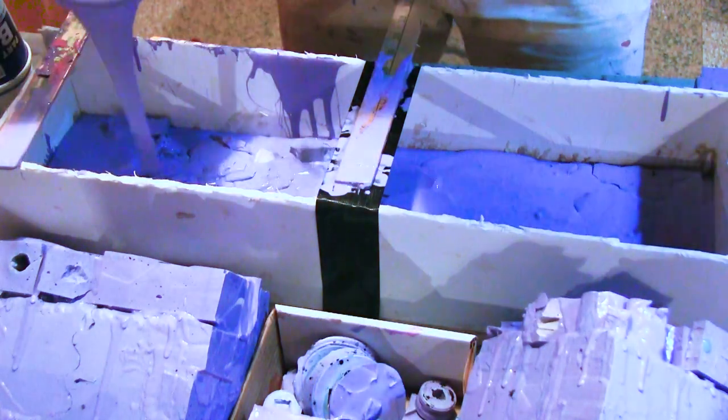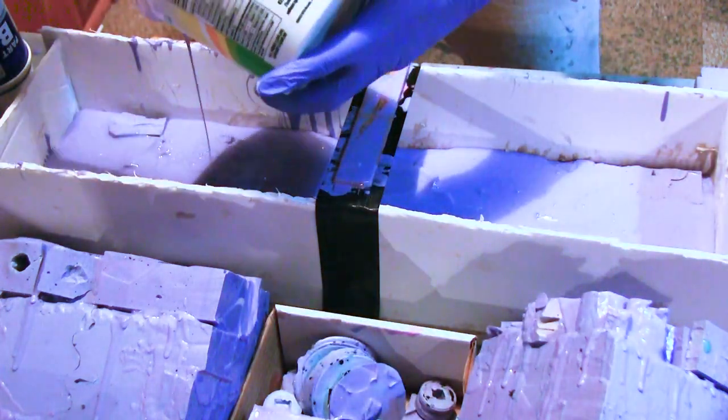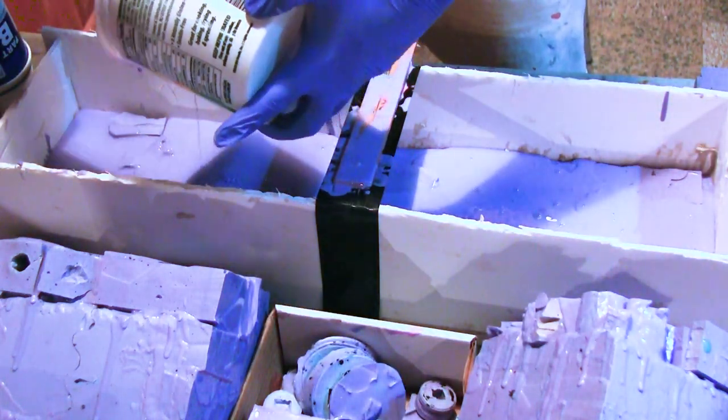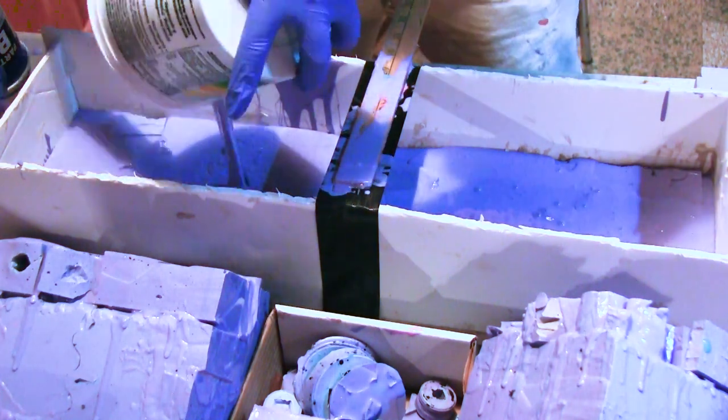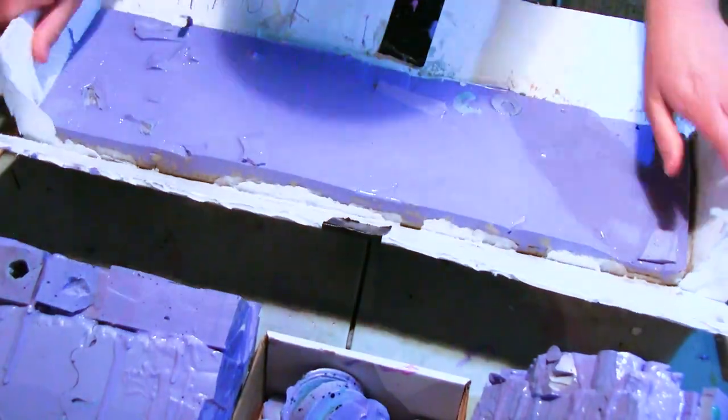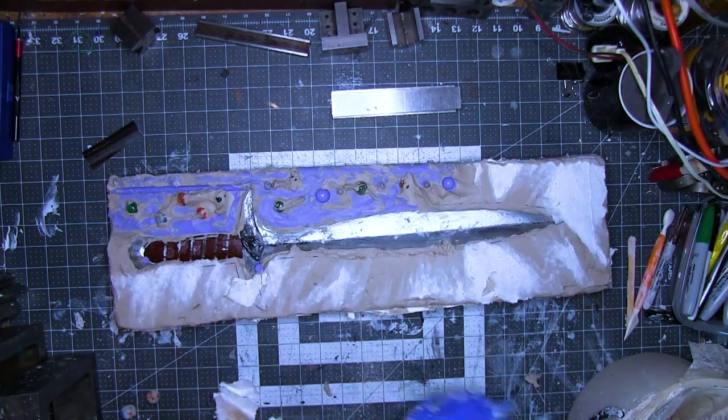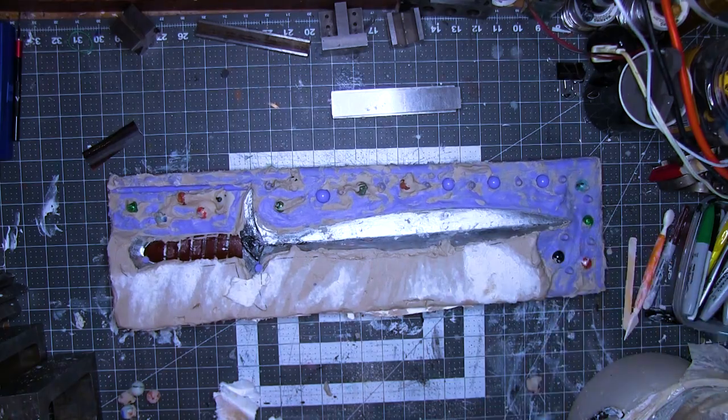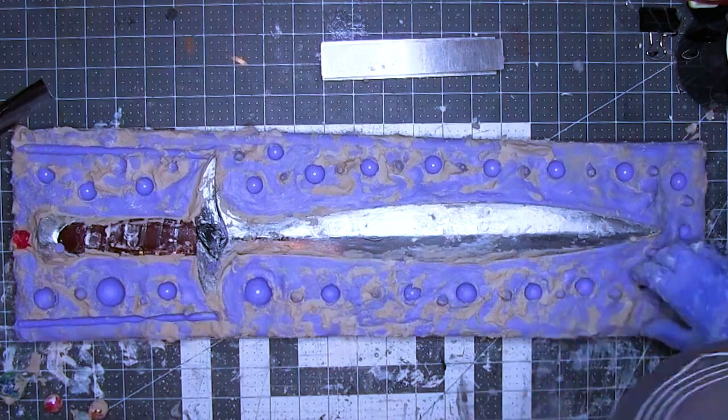This technically worked, but it's going to yield a very weak mold with all those cracks. So, I filled them in with another batch of silicone, and then I waited a day. It should take less than that for the silicone to fully solidify. When the silicone finally did solidify, I removed the mold walls and the clay, being careful not to remove the sword. This process was just the worst. I can't. Lost the ability to even. I took all the marbles out of there and set up a fan to dry the remaining clay.